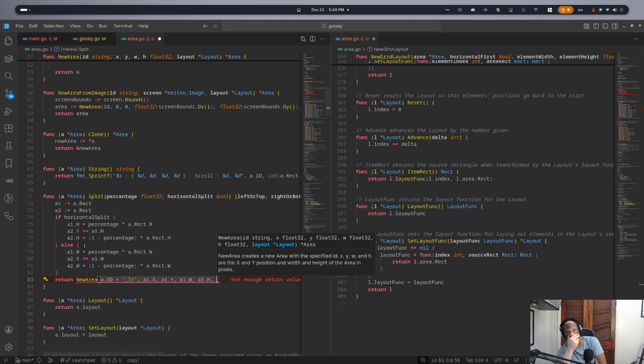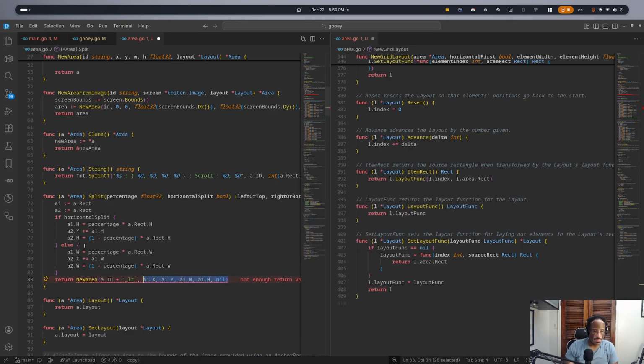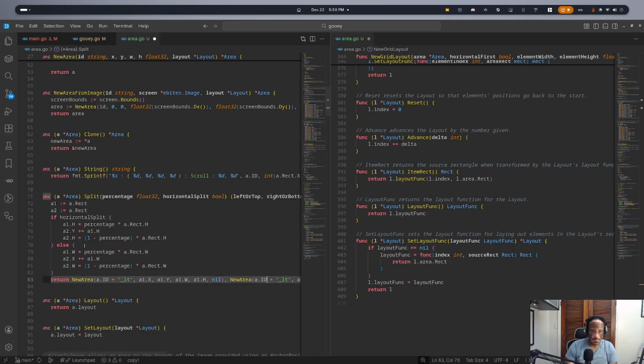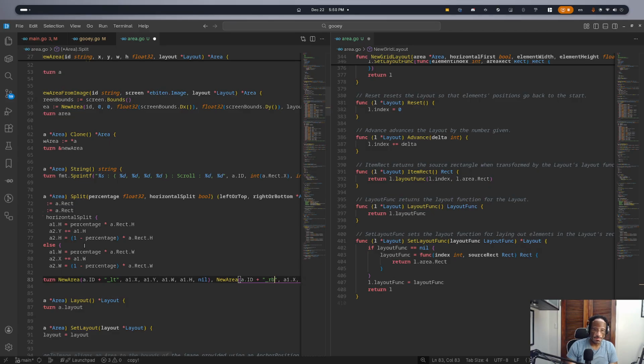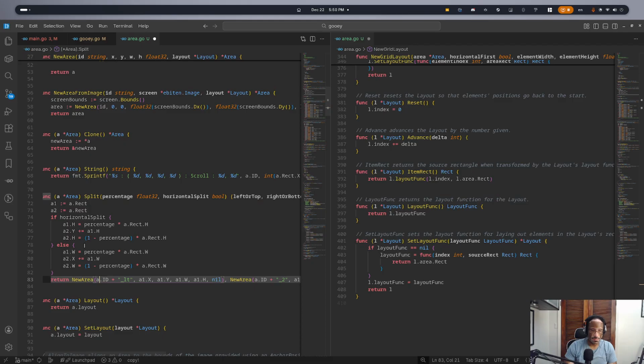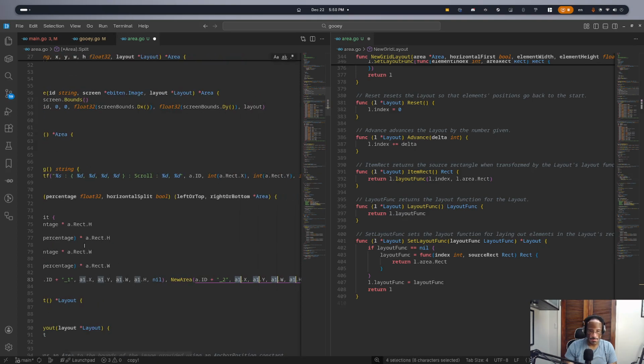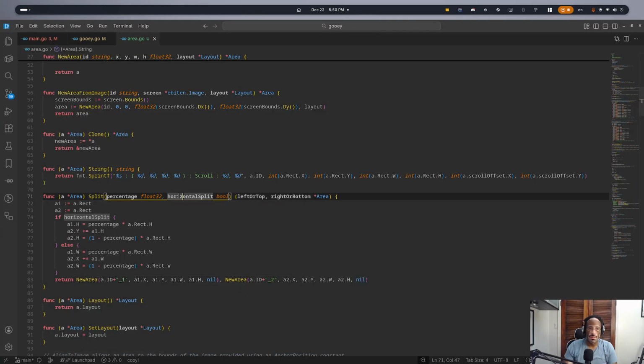Oh, but we would need to set the layout, yeah. Well, I guess this is fine. Okay. So I'm thinking this might work.